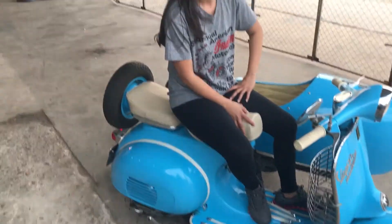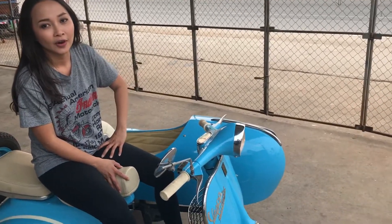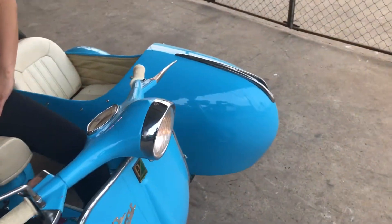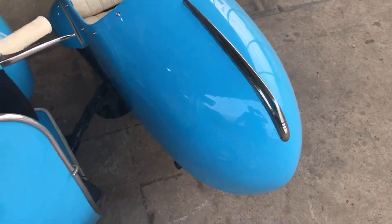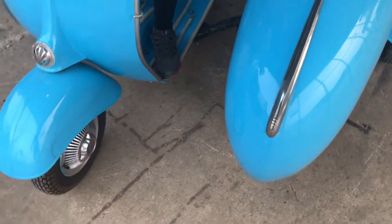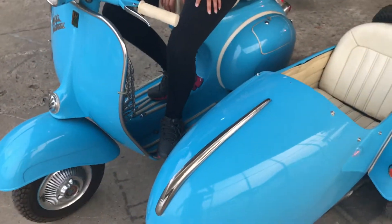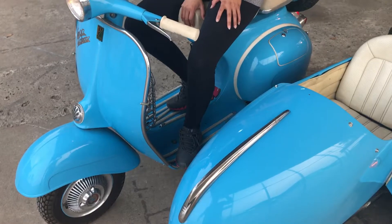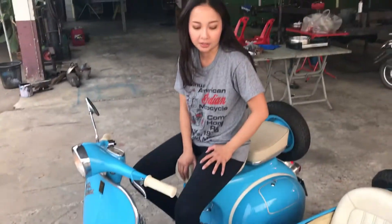You started restoring it back when you were in college, right? Yes, when I was in college. That's a pretty nice machine. Now this sidecar you told me is handcrafted here in Thailand — correct? Yes. It's absolutely perfect. This one I got from an American car — I'm not sure, it's a Chevy or some kind of thing — and I found these pieces and I put them in the sidecar.